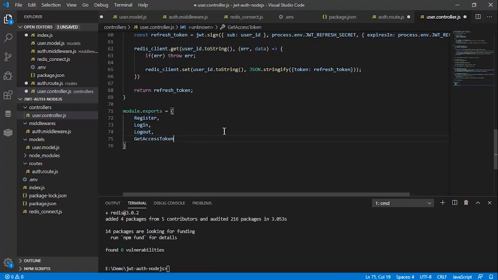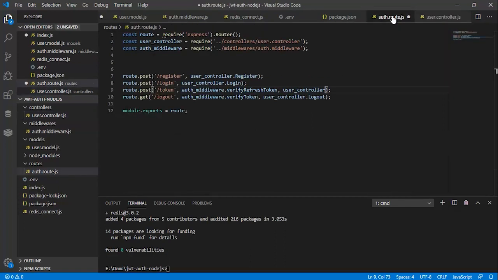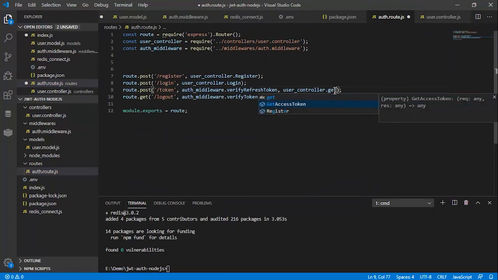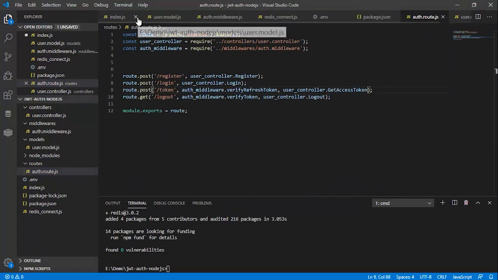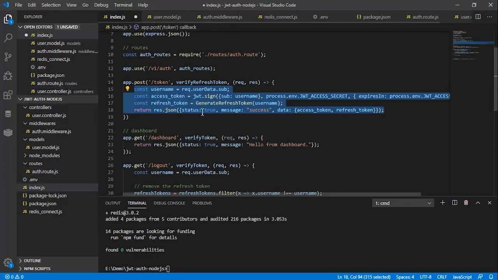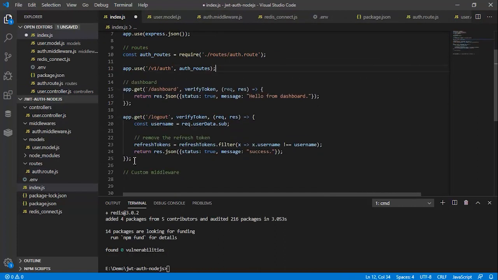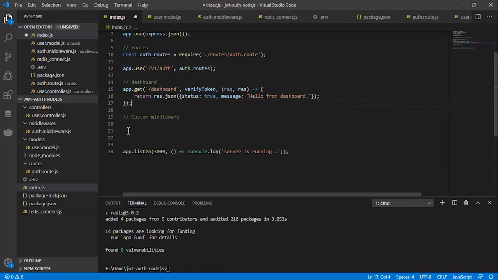So I will just save it, means export it from here, and in that route file we will just use get access token. Yep, and back to our index.js file. We don't need that. So let's remove this also, and also we don't need our logout part. Let's remove this. Okay, let me clear all these things.